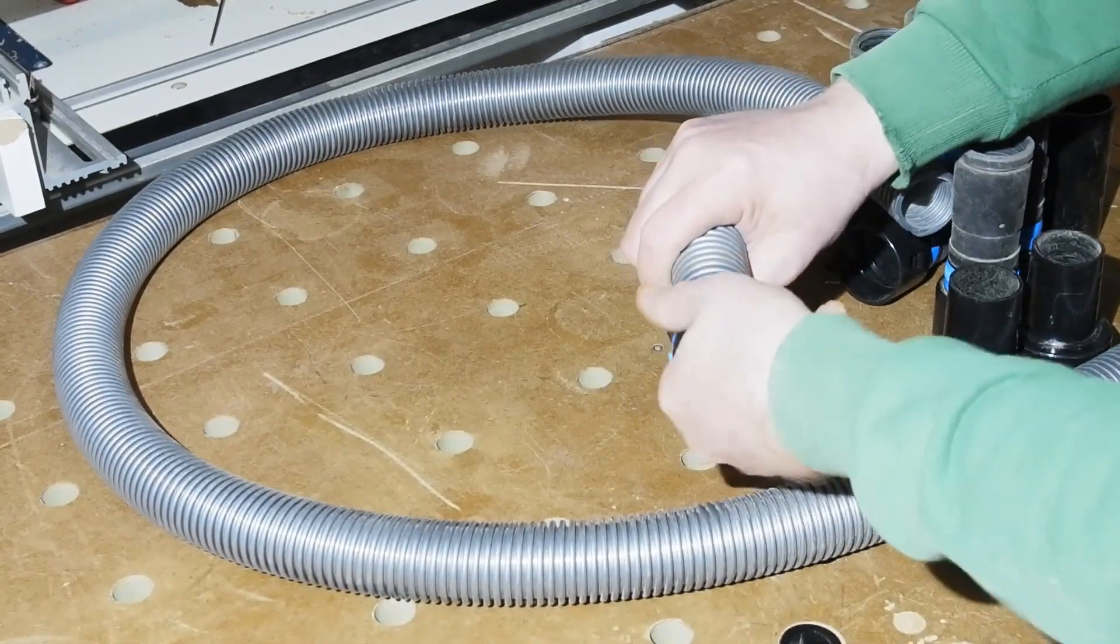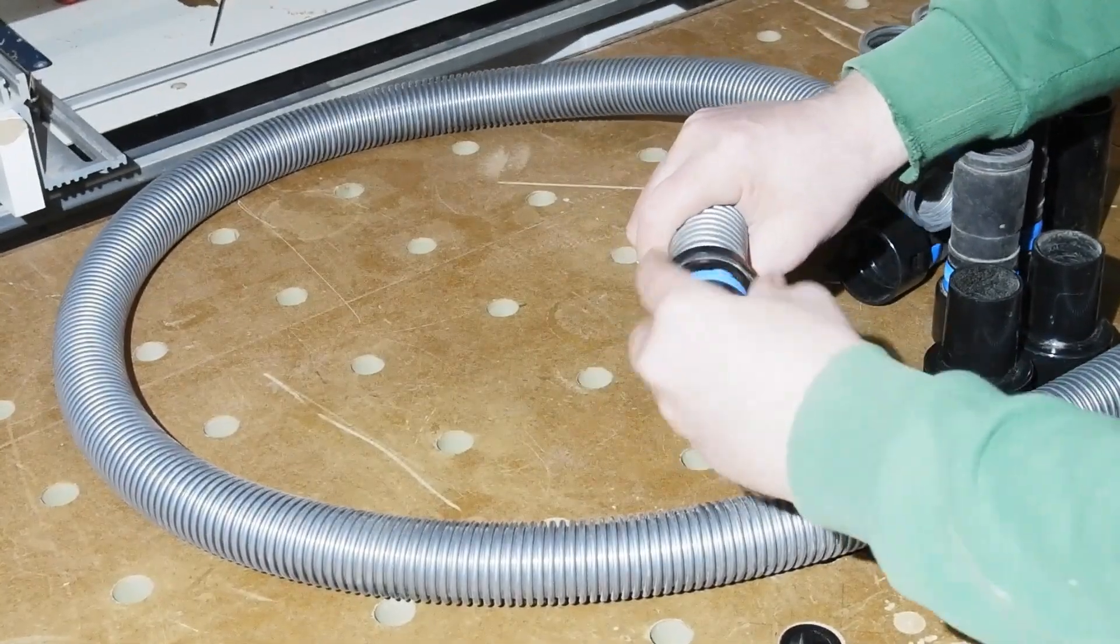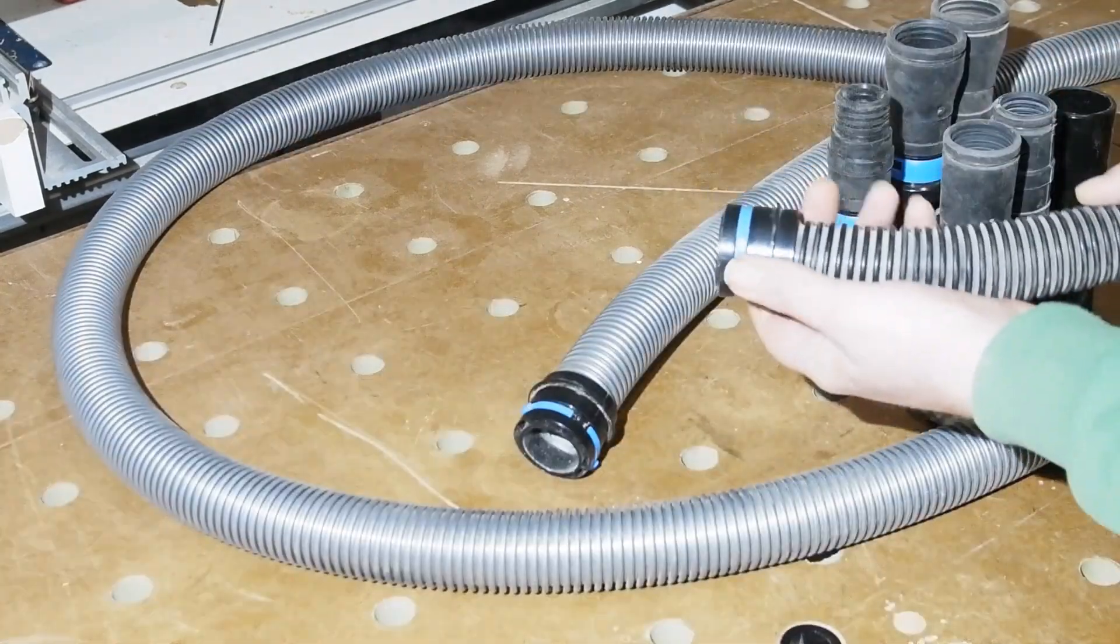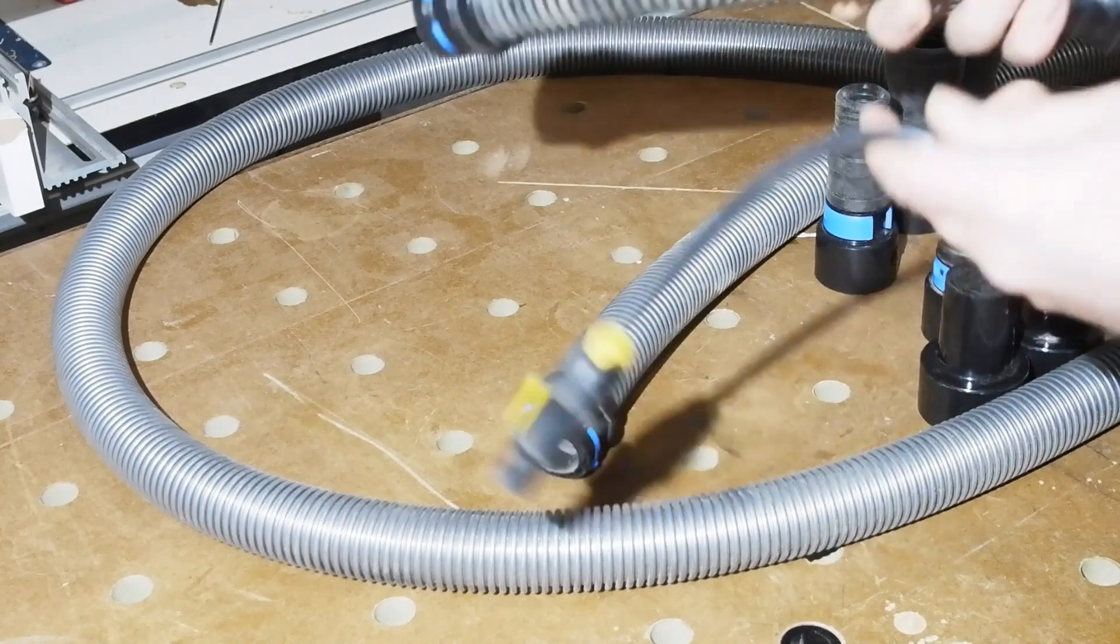Both the quick connector and vac connector have opposite thread to screw on or off to the hoses. I actually forked out the princely sum of £5.45 for an extra quick connector to attach to my Bosch hose.